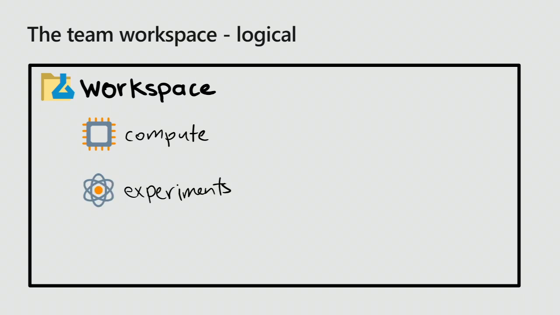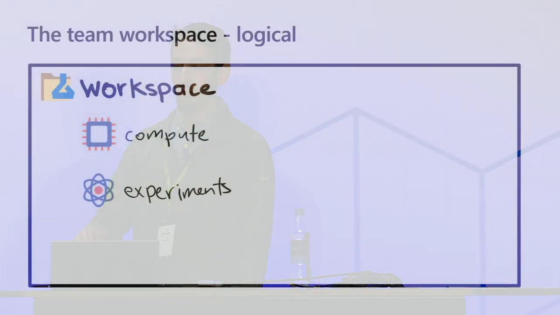Additionally, on top of the compute, we have the experiments that I showed you earlier, where I can run my own code, I can deploy my own code, and all of that can be managed in experiments so that I can see what I've tried versus what other people have tried. And if you've ever, as a data scientist, worked on something and thought, what was it that I did 5 experiments ago, I have a direct log of all the experiments I've run and all the code that's been published, so I can actually see and manage that.